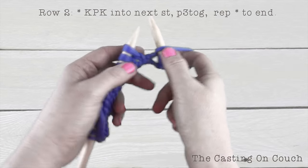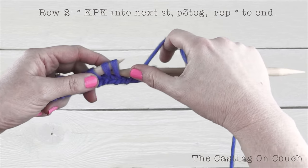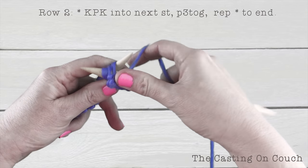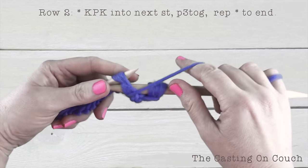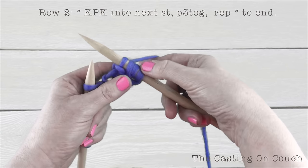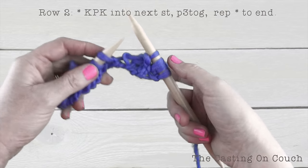Next, bring the yarn to the front and we want to enter into the next 3 stitches purlwise. We are going to purl 3 together. And we're repeating that sequence right until the end.